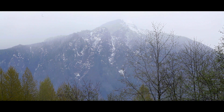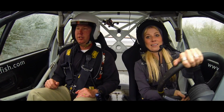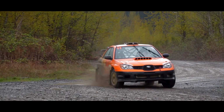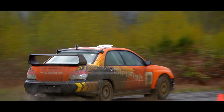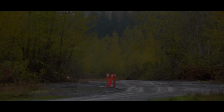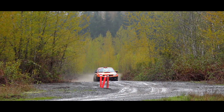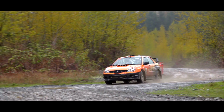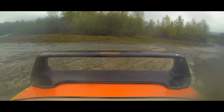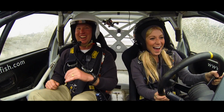Then it was time for the wedge, where losing control of the car means hitting trees and concrete walls instead of cones. I'm not sure if Don was nervous, but I wasn't. Counter and slow. You're pretty darn good at it. Doing really good. While I'll always be a fan of the smooth surface closed circuit, I have to say that nothing compares to rocketing over crests on mixed terrain, with mud flying everywhere as rocks pummel the car at a deafening volume and clouds of dust obscure your vision. It's exhilarating and thrilling and so challenging that it never gets old.